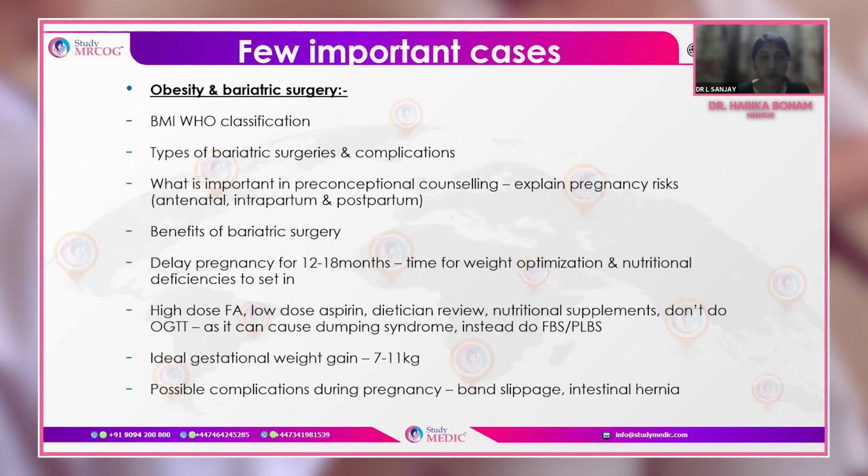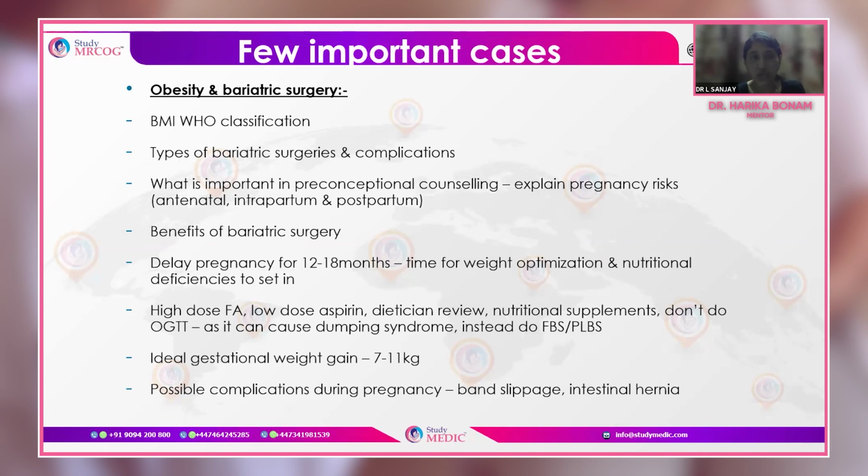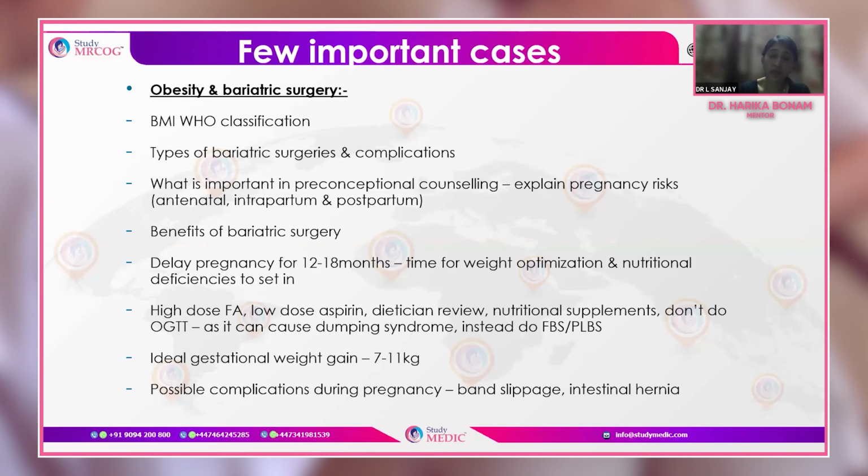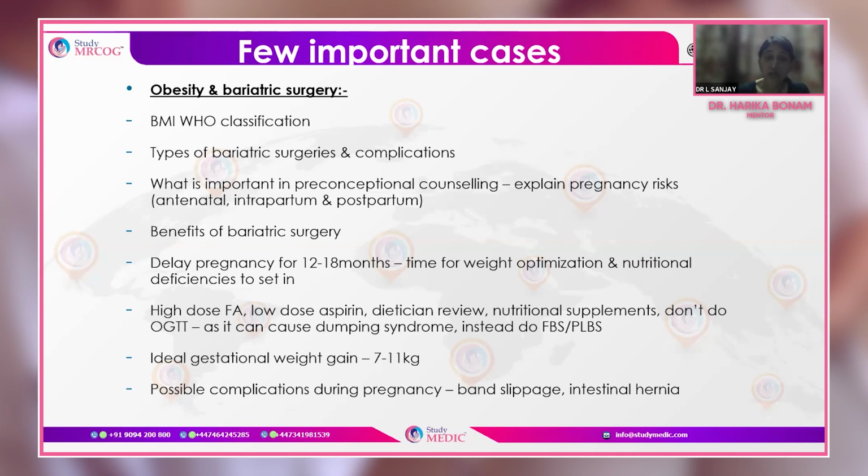Now, this is the last important case which I want to discuss is, yes, obesity and bariatric surgery. They usually ask about what are the types of bariatric surgery. If it is a structured discussion, they ask you about WHO classification, what are the types of bariatric surgeries, what are the possible complications and all. And the women can come to you in a patient-simulated task for a preconceptional counseling. In that case, you will have to explain what are the possible risks in the pregnancy post-bariatric surgery.